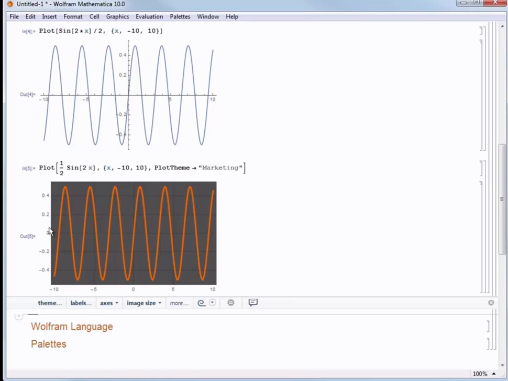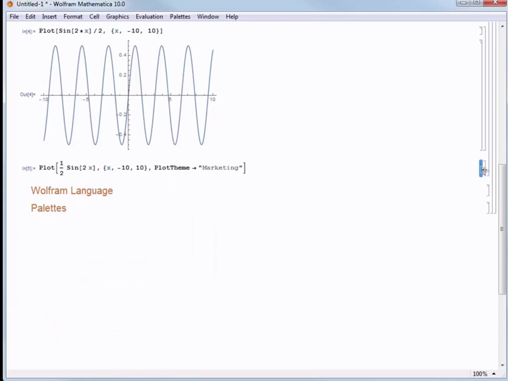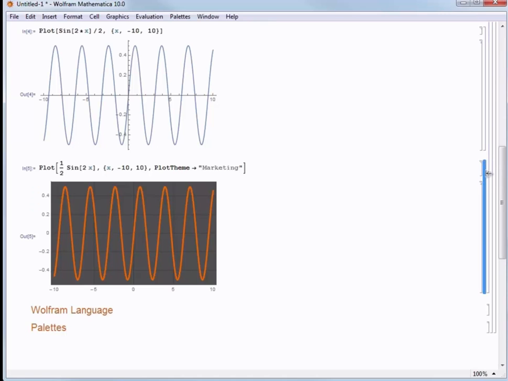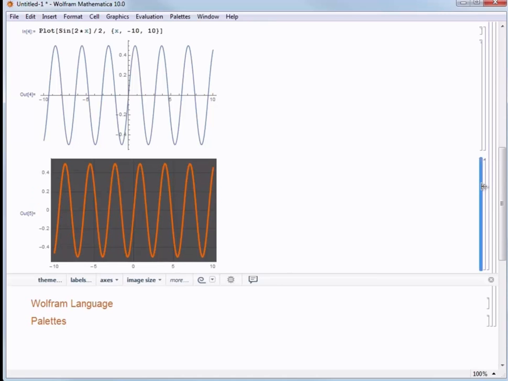You'll see that cell bracket with the little triangle again, or you can double-click an output cell to hide the input, in which case you get a cell bracket with a triangle on the top, indicating that there is something hidden above the displayed cell. Hiding input can be especially useful when you want to create a clean-looking document that only shows the results, but not any of the commands used to create those results.